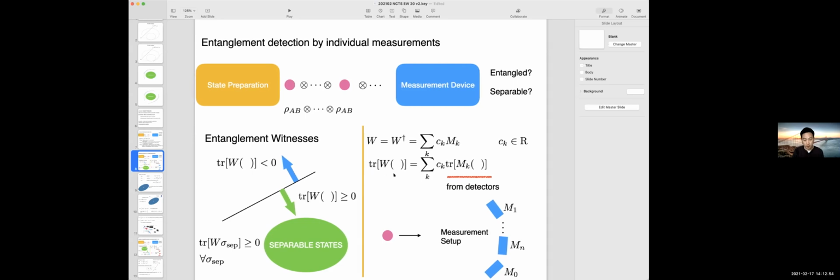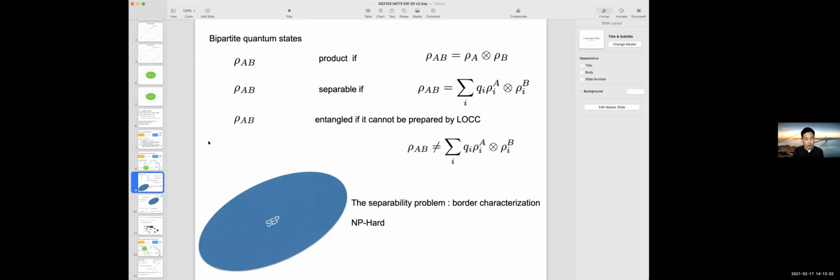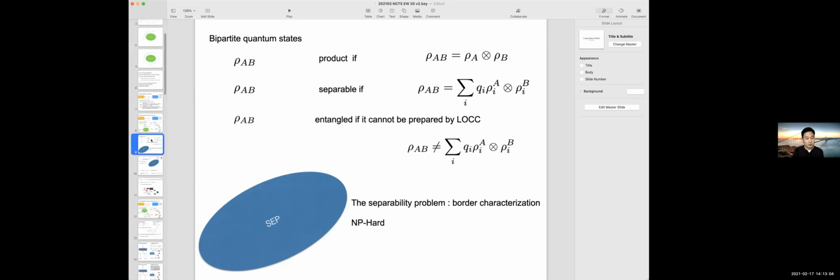And then from there, you only have to check if it is positive or negative. And if it's negative, then you know the state is certainly entangled. Okay? That's the strategy. And well, just the formal definition of an entangled state, at least for bipartite states: we call the state a product state if it can be factorized into rho_A times rho_B. It's separable if it's a convex combination of product states, or entangled if the state cannot be written in this form. Or operationally, we call the state entangled if it cannot be prepared by LOCC.